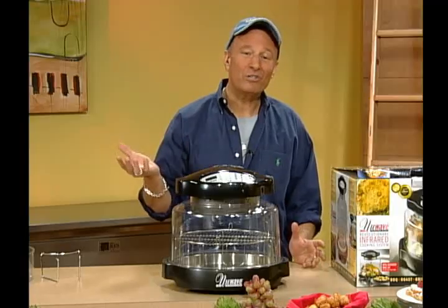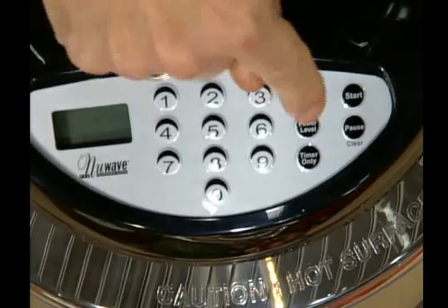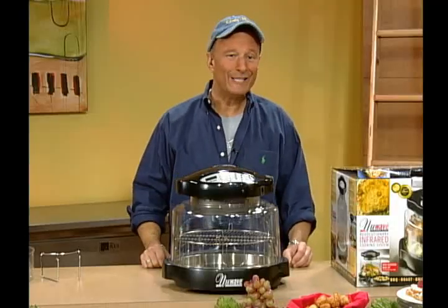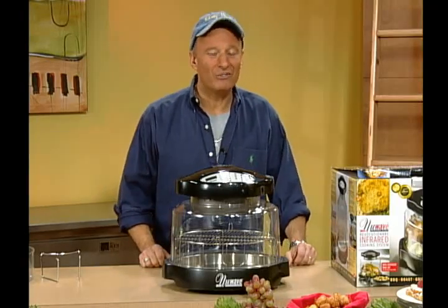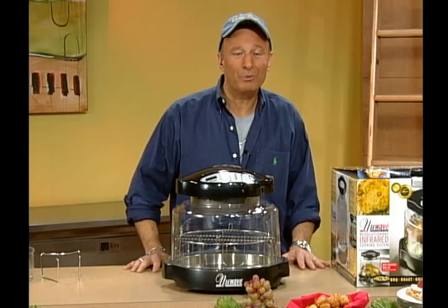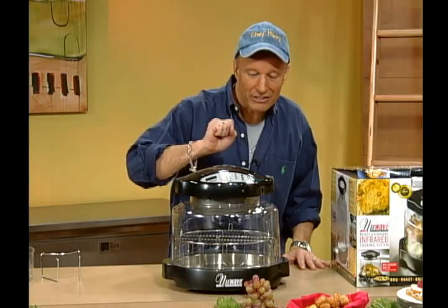It's as easy to cook as one, two, three, because that's all you do. When you enter a cook time, it automatically cooks on high heat. Take your finger, press cook time, press the minutes — let's say five — and that shows up on your digital screen, then press start. One, two, three, and you're cooking. Many recipes will call for a different cooking level, rated in percentages. You can cook from 10% heat all the way to a full 100%, which is high or full heat — your automatic default setting.